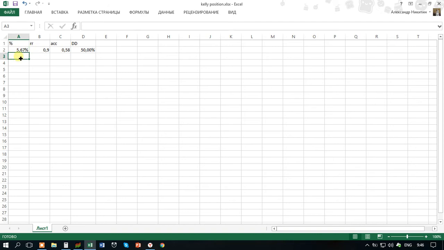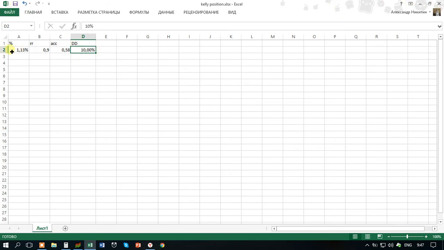Yes, so I am to risk 5.67 on every trade maximum, and my largest drawdown will be 50%. If I wanted 10%, so I am to risk 1.13%, 1%, if I don't want my drawdown to exceed 10%. So this is the money management.